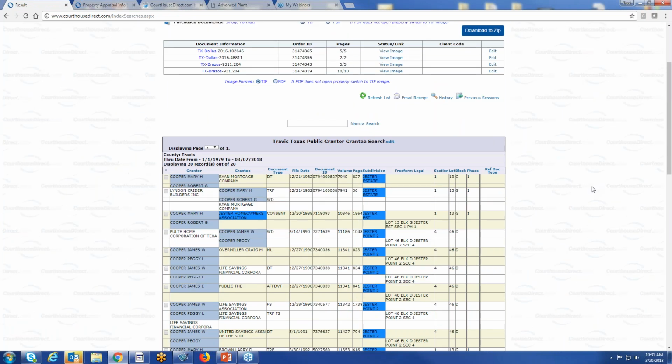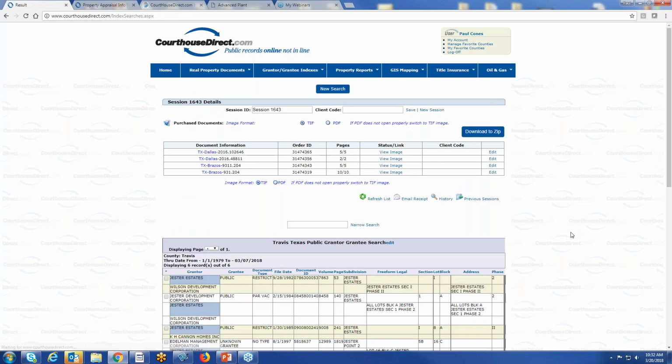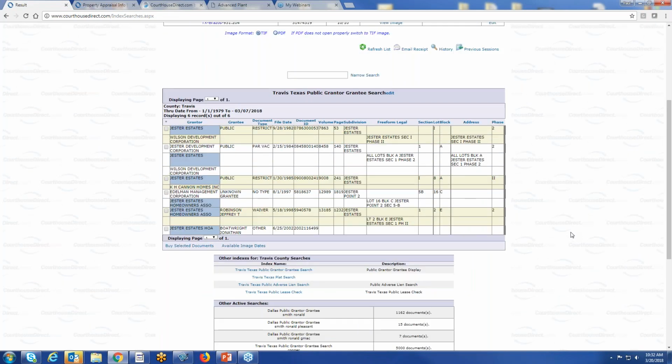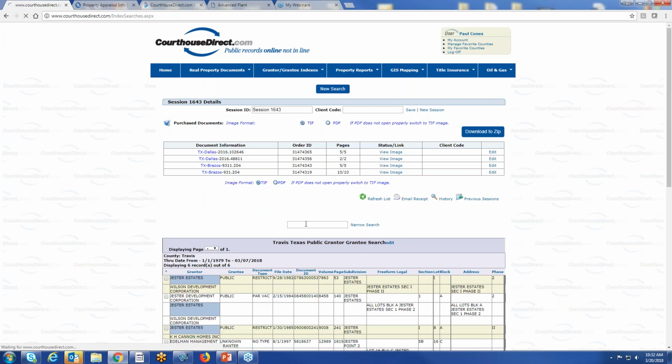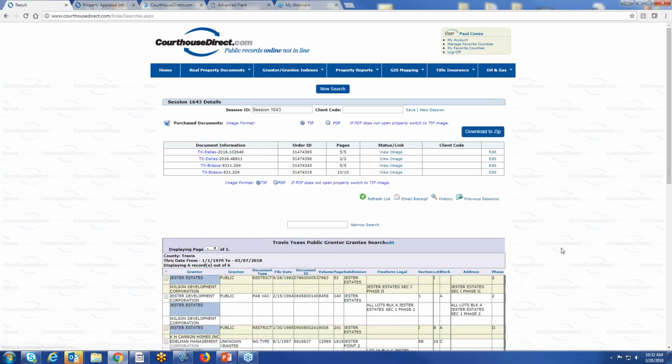And let's say, for instance, I'm interested in deed restrictions in Jester Estates subdivision. We know that typically, if I'm looking for Jester Estates and I'm looking for deed restrictions, then I'm either going to run the grantor index or the grantee index. And again, this is a subdivision name, so I'm going to say, go find everything with Jester Estates, and you can see how it's going to find, here's your restrictions. I could, again, take that same name, just run the party name, Jester Estates. Again, it's looking through the grantor and grantee index, and typically that's where that data is going to show up.